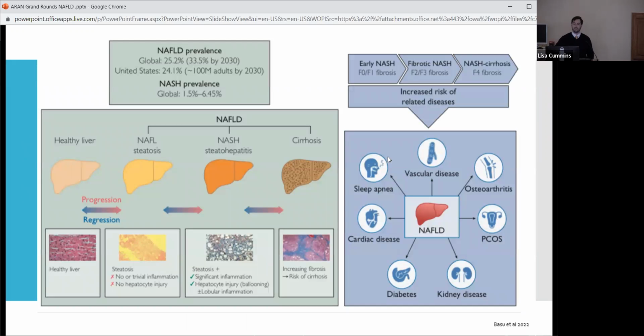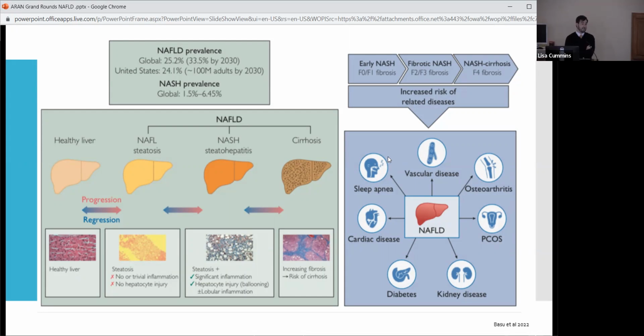it's a histological diagnosis. So anytime anyone gives you a lecture on fatty liver disease or hepatic steatosis, you're going to see some sort of cartoon like this. This came out of a Mayo Board Review book, and it's really just summarizing the clinical course and the natural history of what fatty liver disease does. At the very top there, global incidence and prevalence rate, 25%, expected to be about 33% within the close of this decade. That's a lot of people.